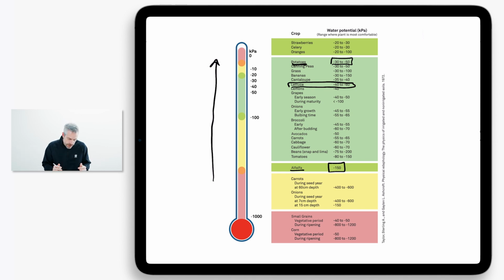Okay? And so I made this thermometer, kind of the idea of that temperature, that shows as you get drier and drier toward that -1000 kPa level in the soil, that becomes very difficult for plants to grow. And you certainly would reduce your yield on a crop or the performance of whatever vegetation you're interested in. You notice that right here, we have an optimal range. This is where plants perform really well. Now, as you noticed, not all plants are exactly the same, but this scale, although it slides a little bit, can be applied generally like this.